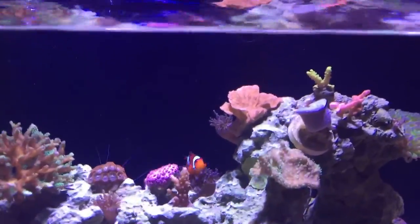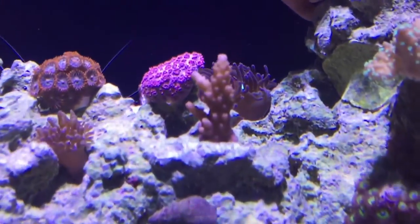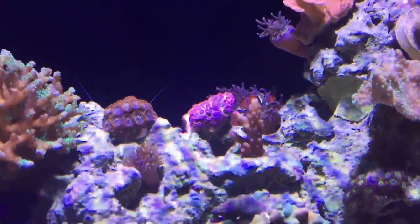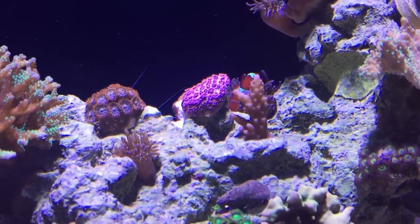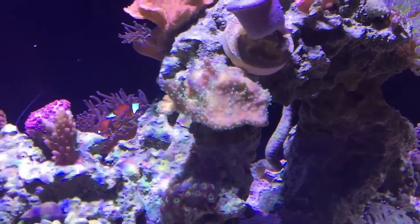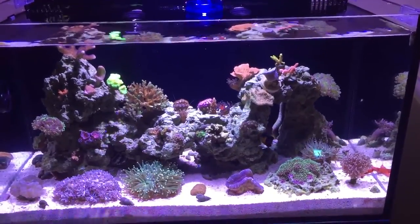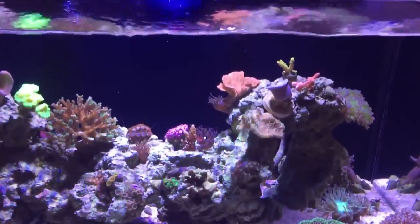The anemones were not doing too hot for a while. I lowered the lighting because some of my corals felt like they were getting too much light — like this acropora from the frag, it doesn't look as good as it did. It used to have nice tips but those are all closed up and it got bleached a little when I first put it in. I lowered the lighting intensity and it's healed up pretty nicely. The cap over here has a lot more green on it. Right now things are closed up because for filming I have the LEDs at 100% intensity just so y'all get a good view — it doesn't stay like that.